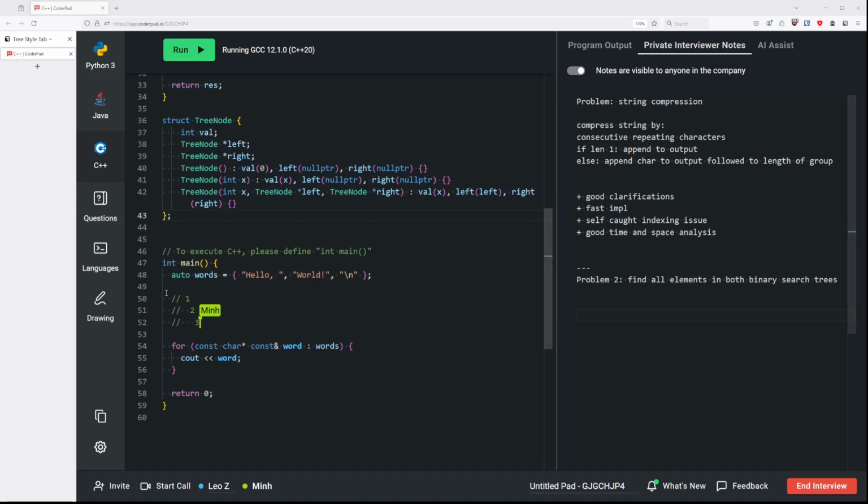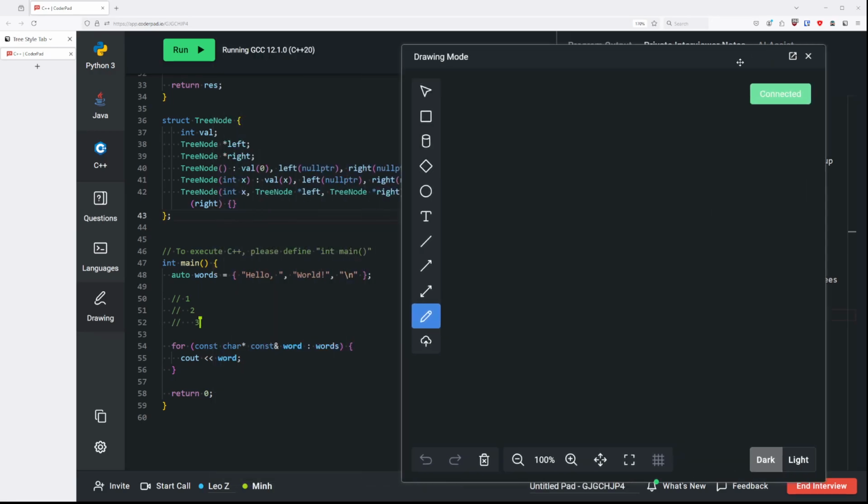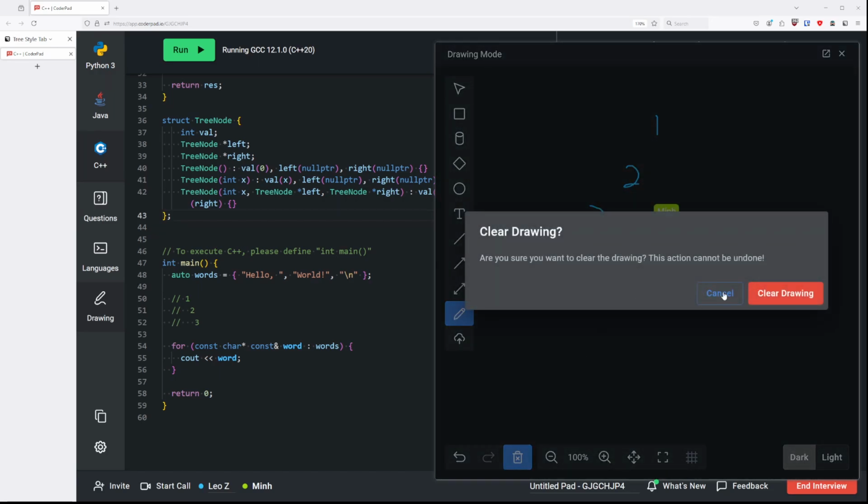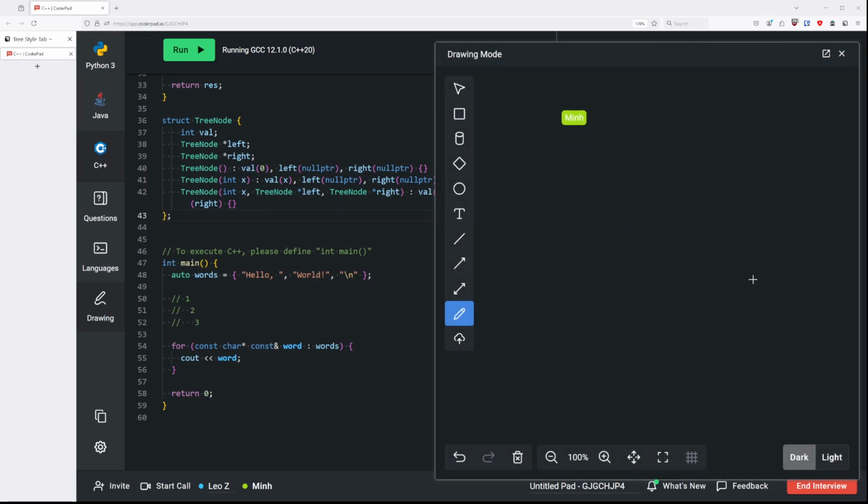You can use a drawing pad if it's easier. There's a drawing pad on the left you can access. Oh really? Oh yeah, nice. I didn't see that. Oh nice, I'll clear it. Okay, go ahead. It's also so hard to draw on a tablet though. Yeah, it's not easy.